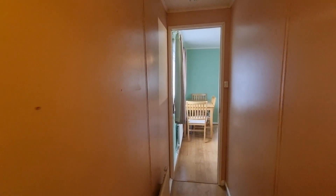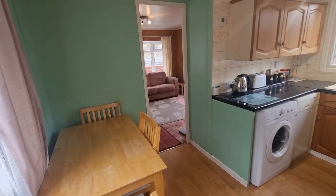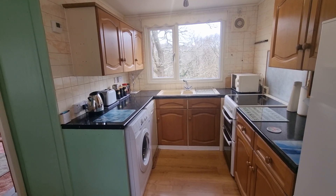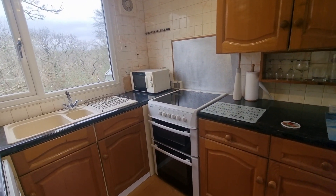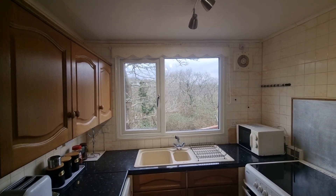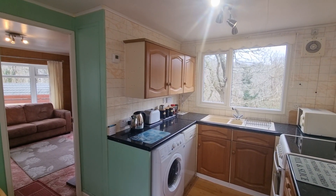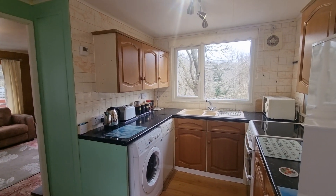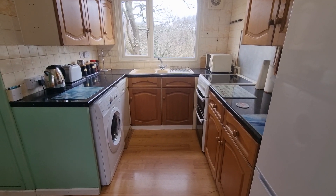Going to the left first, coming down the hallway we then open into the kitchen-diner. As you can see there's space for a three or four-seated table quite comfortably, and you've got windows to both sides which is always nice because you get lots of natural sunlight flowing through. The kitchen is a nice size — a really good amount of worktop space, room for a washing machine and a slimline dishwasher, room for a freestanding cooker, and a freestanding upright fridge-freezer as well. You are literally looking out on those woodlands from that window there, which is lovely. The property could do with a little bit of renovation, but nothing is in disrepair or bad condition — most people would generally want to put their own stamp on things, but everything here is in good order.